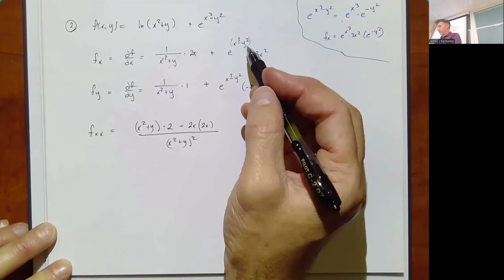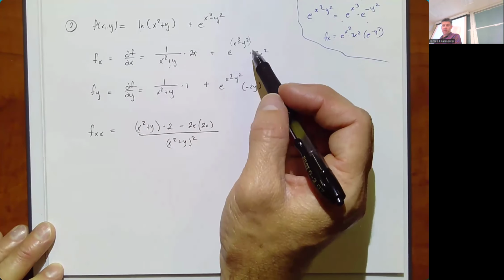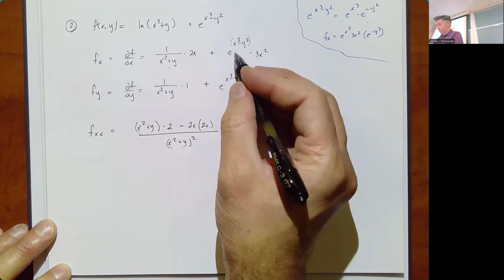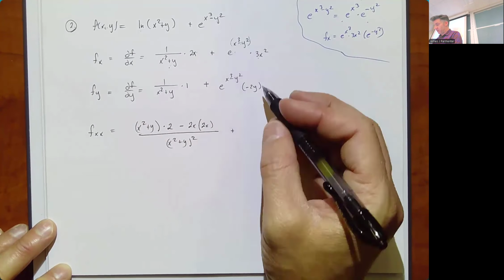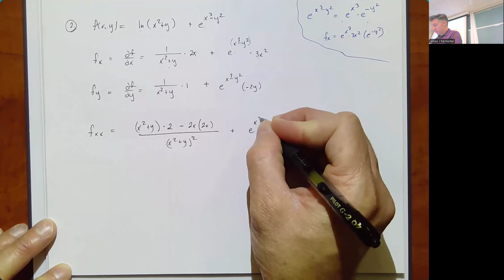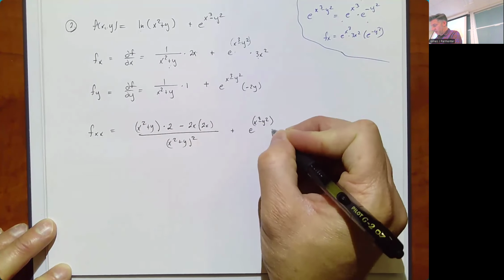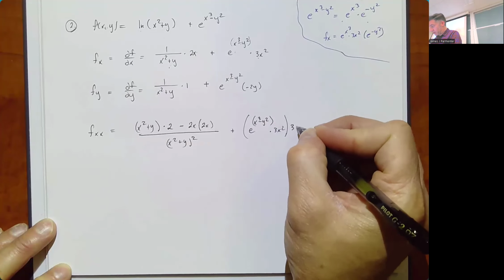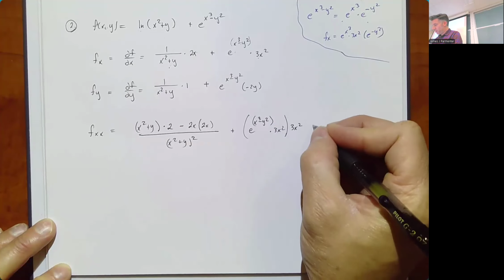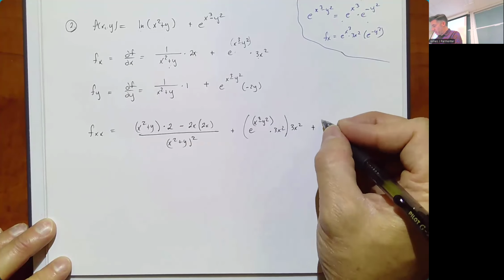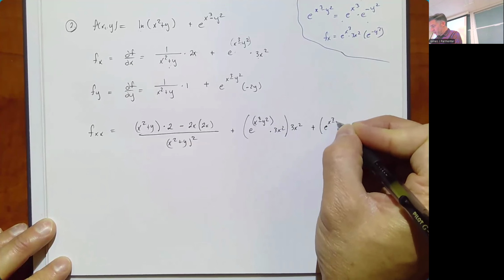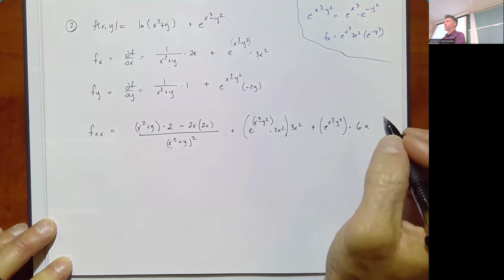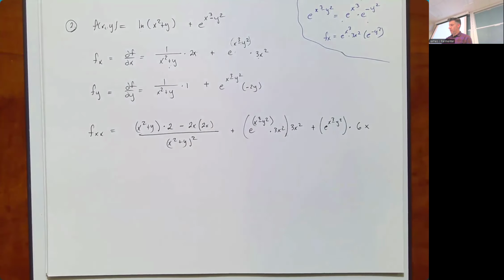And then for this part here, the e to the x cubed minus y squared times 3x squared, I'm going to have to use the product rule. So it's going to be the derivative of the first part. The derivative of e to the x cubed minus y squared is again e to the x cubed minus y squared times 3x squared, and that's going to be multiplied by 3x squared. Plus, when we switch it up, we leave the e to the x cubed minus y squared alone, and we multiply by the derivative of 3x squared, which is 6x. A little bit messy, but it helps, right?